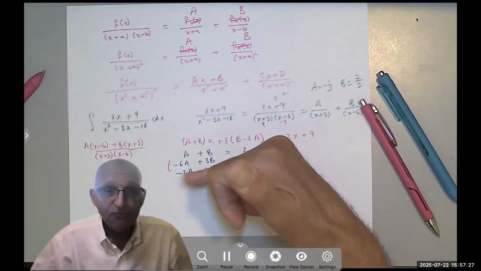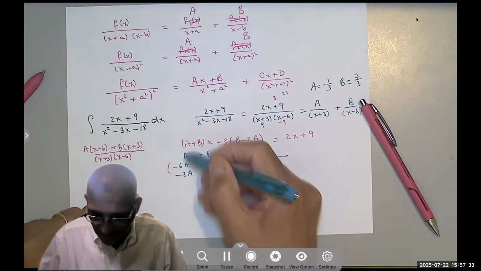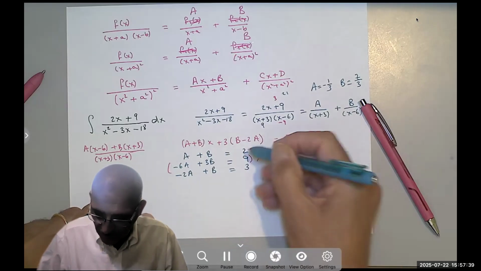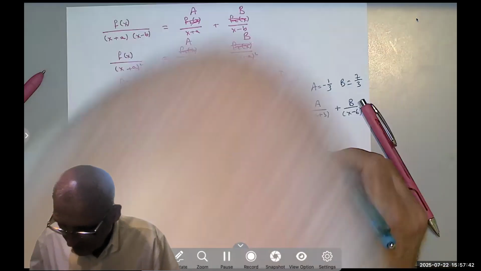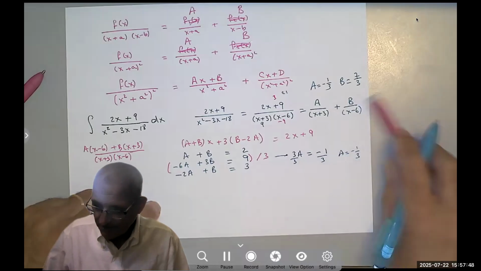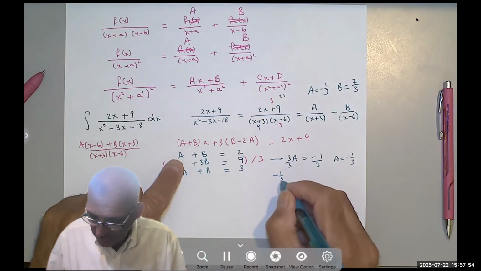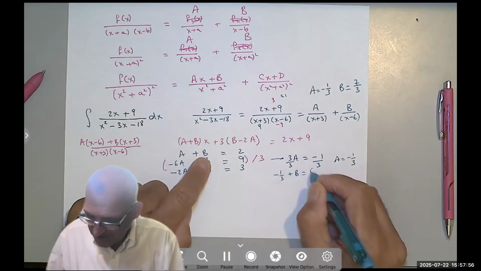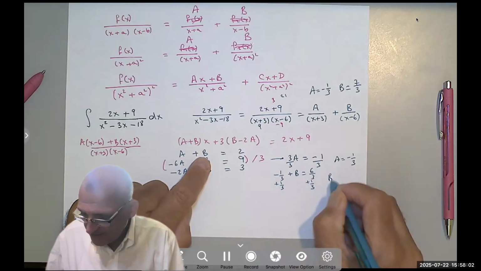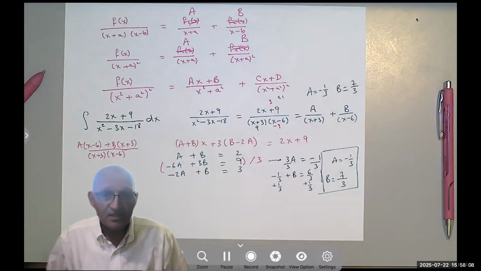If I subtract the bottom from the top, I will get a minus 2a is 3a, and b minus b is 0, equals 2 minus 3 is -1. Divide both sides by 3, you get a equals -1/3. Exactly like we found here. Substituting here, a is -1/3 plus b equals 2, which is 6/3, then I will add 1/3 to both sides, and I get b equals 7/3. So I get the same results.